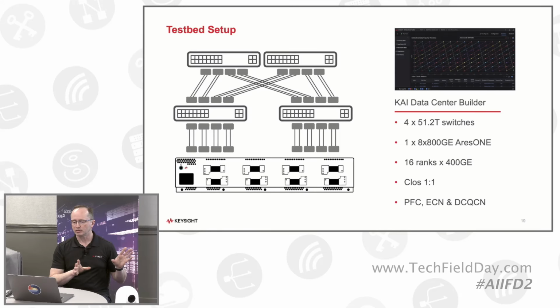And I made this fabric lossless, and I will be able to turn on and off the congestion control, and we will see how that impacts performance of the system, the measurements we're going to do. And as you remember, at the very beginning, I showed you the whole sequence of steps in the methodology, and that is like the very end. So I already pre-configured everything here in terms of the load balancing, in terms of making it lossless, right? I decided what kind of topology I have. I'm going to run certain types of algorithms, right? And now I'm just focusing on the very end, making sure the congestion control works. So a lot of work has been done before.